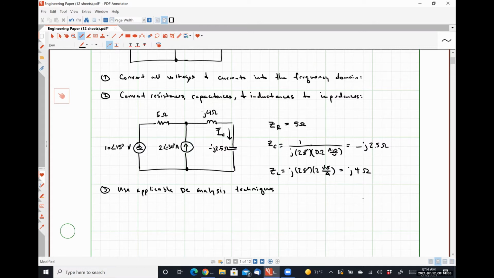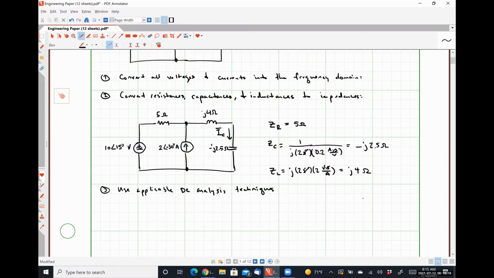So we could do mesh analysis. We could also do superposition. Let me talk about mesh analysis first. There is absolutely nothing wrong with doing mesh analysis for this problem. I feel like it might be a little bit overkill, but that's not that big of a deal. My biggest concern with mesh analysis is that because it's using complex numbers, it would require the use of a computer to solve. I guess technically we could do it using Cramer's rule by hand, but I don't want to because Cramer's rule with complex numbers gets really ugly and it's just ripe for us making a mistake.